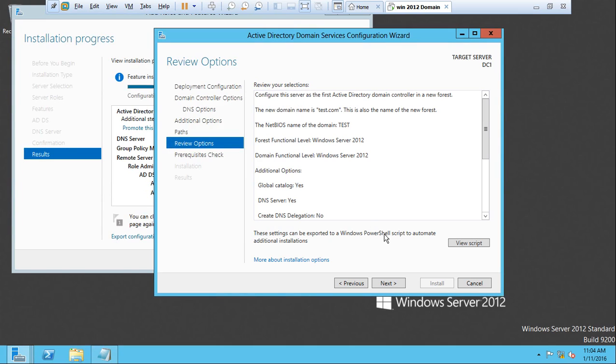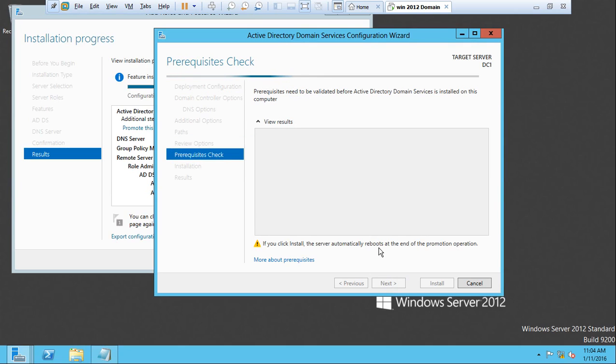You can copy and save it in a good place and use them if you want to promote a server by PowerShell. Next. That's a prerequisite check. It depends on the selection that you made in the previous steps.